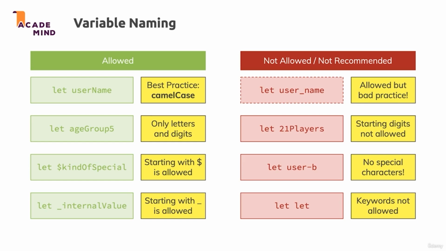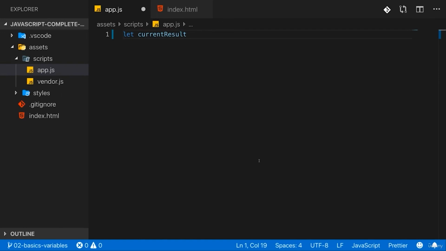So now that we know what's allowed and what's not allowed, let's go back to our code and write some good code. So I got the current result variable, and now we could write the variable just like this. Now, in JavaScript, you don't have to initialize this variable with a value, so you can leave it like this. So now it's an uninitialized variable. You could also say, and that's a term you will hear in other programming languages as well, this variable is now declared. The program, JavaScript, is now aware of its existence, but it's not initialized or defined yet. It has no value yet, or no value set by you.